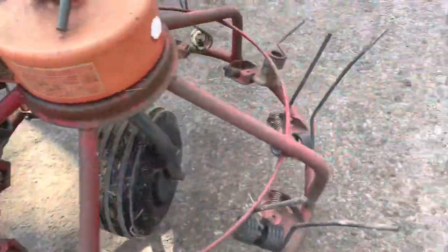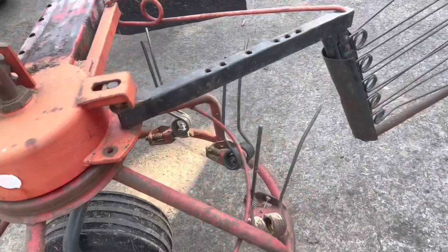I have a couple of broken springs. I'm not going to worry about them just yet. I just want to get this rowed up, and when I have time before silage, I will change the springs. They're simple enough to do. Not a big job, so I'm not too worried about them. It's just I don't have the time to do them this evening.